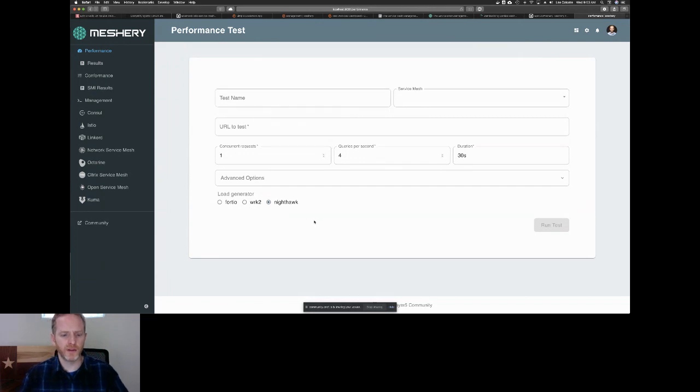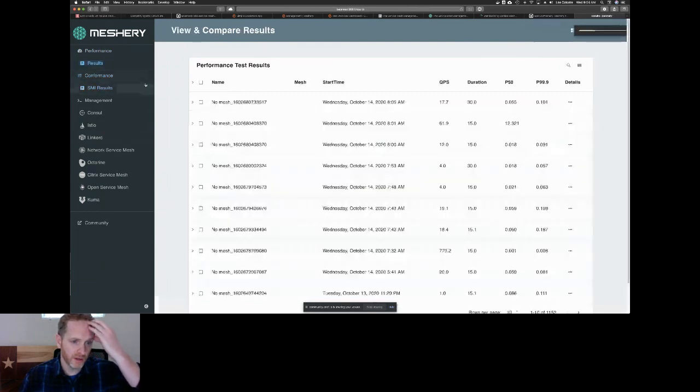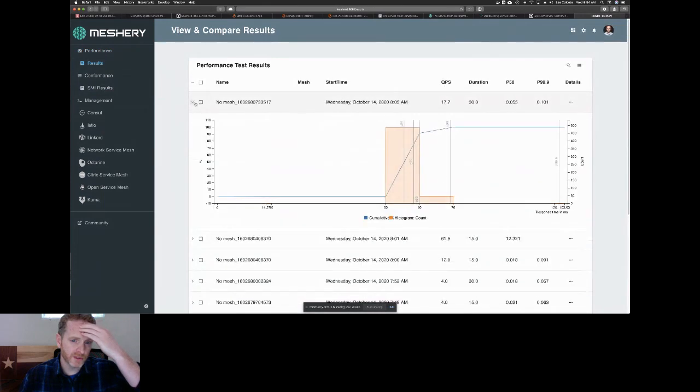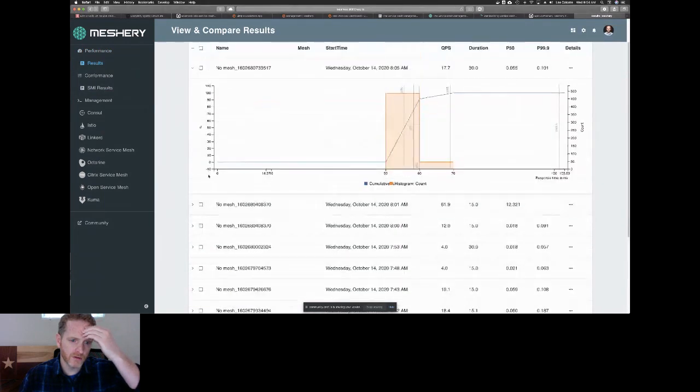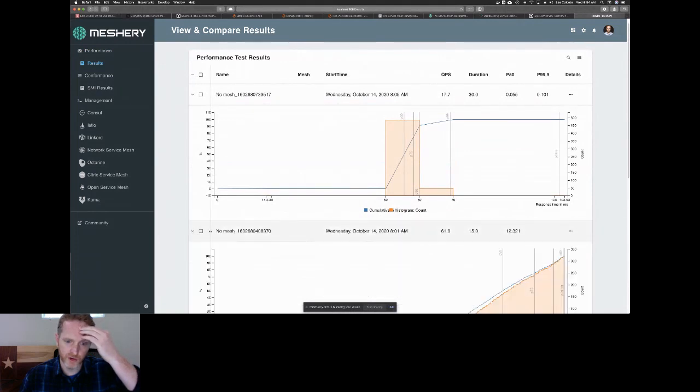There's a difference between the algorithms that each of these use and how they test performance, which is a discussion for another time. I wish that I had some SMI results here to show you, but the conformance results show here as well. The performance test results are from very short tests that I was just running.